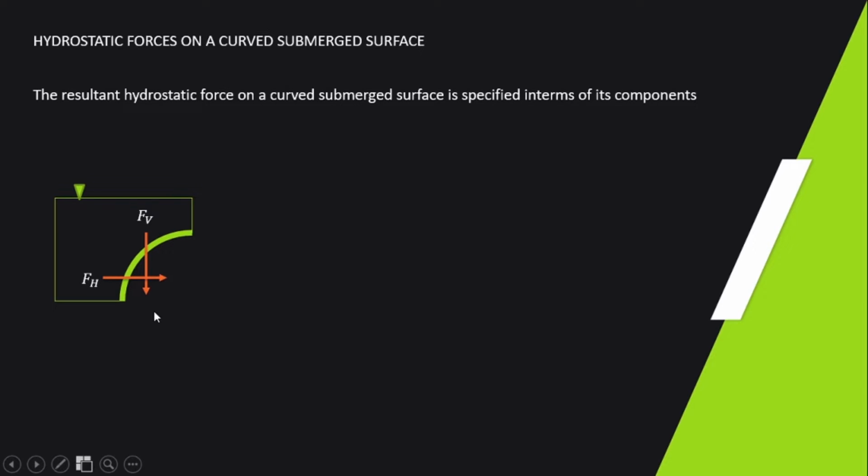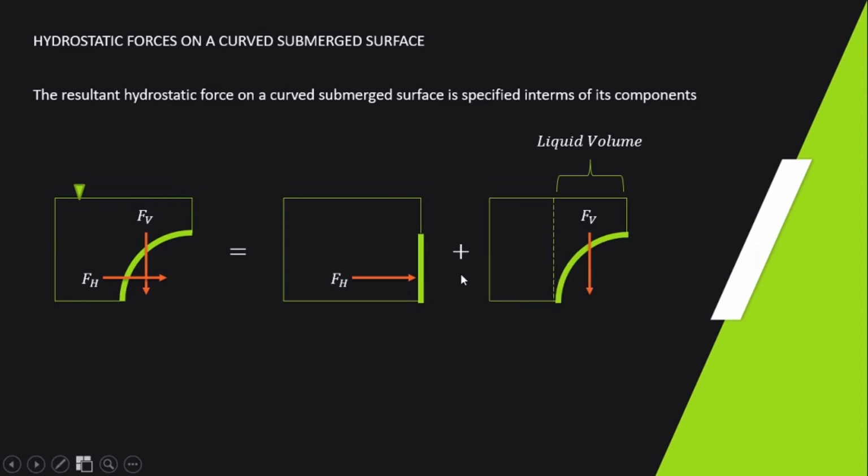So meron tayong dalawang components na. So meron tayong vertical component and the horizontal component of our forces. So meron tayong FH and FV. So equivalent din yan sa, kasi itong curved surface, meron siyang projected area na vertical plate at doon natin makukuha yung hydrostatic force natin na FH. So, para siyang projected area, kung titingnan natin dito sa side niya of the curve, yung makikita natin is rectangular plate na parang vertical. And, syempre, kasama din yung vertical component, pero this time, yung kino-consider pag sinusolve yung vertical component FV is the liquid volume or yung dinadala of our surface.